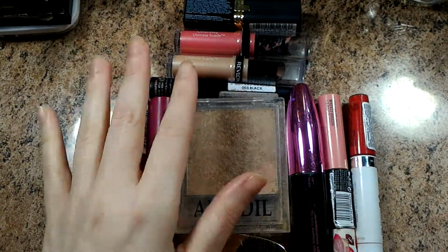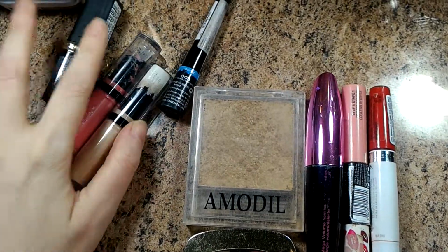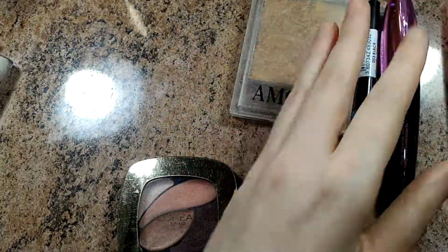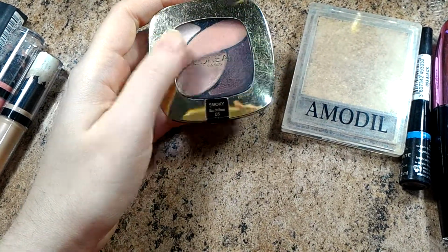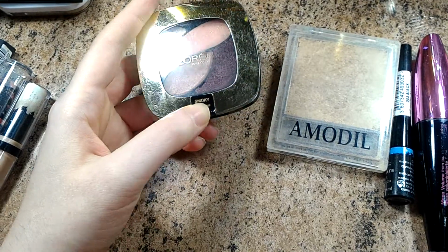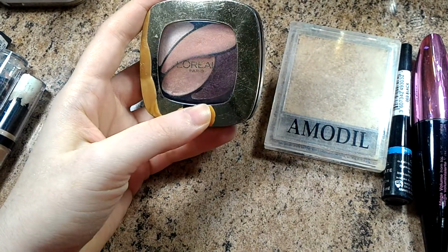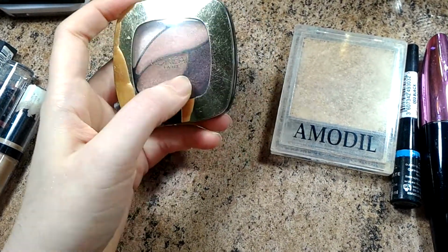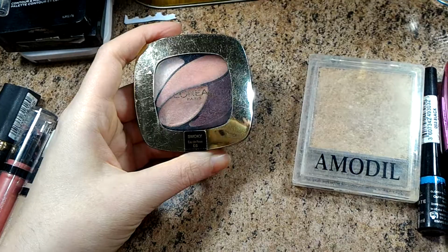I'm rotating these ones. These lipsticks will go back to my collection. These ones will be going to the garbage like this. And this one, I will keep it because I like this shade. But maybe I will give it to someone that can put so much love in it, because it was very expensive for the quad and the quality is not there. I have two other L'Oreal eyeshadow palettes that were much better and stay way longer than this: La Palette Nude and Nude Intense.